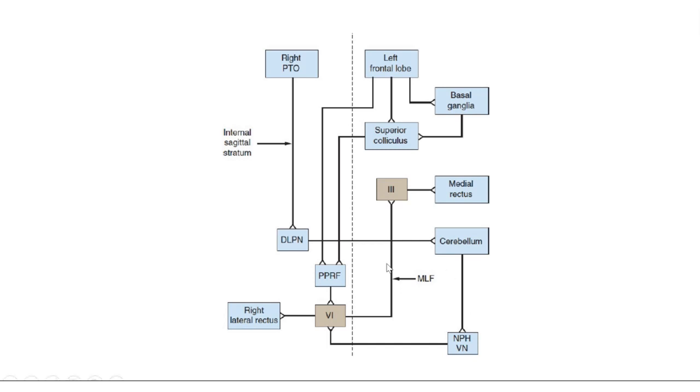So here, as you can see, we have our vestibular nuclei, which are lying somewhere over here. Information from our utricle, saccule and semicircular canals is transmitted to the vestibular nucleus, which has a connection with the PPRF, and it also has a connection with the RIMLF, the rostral interstitial nucleus of the medial longitudinal fasciculus. It controls both of these structures and causes eye movements in various directions.